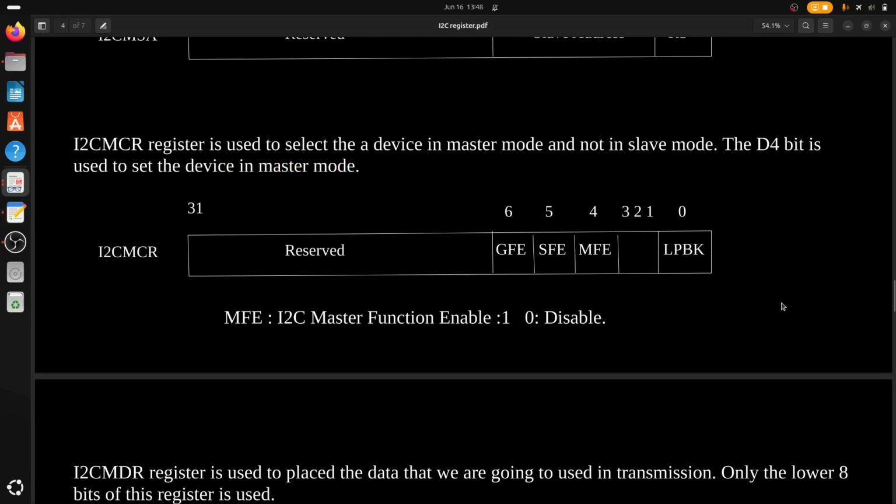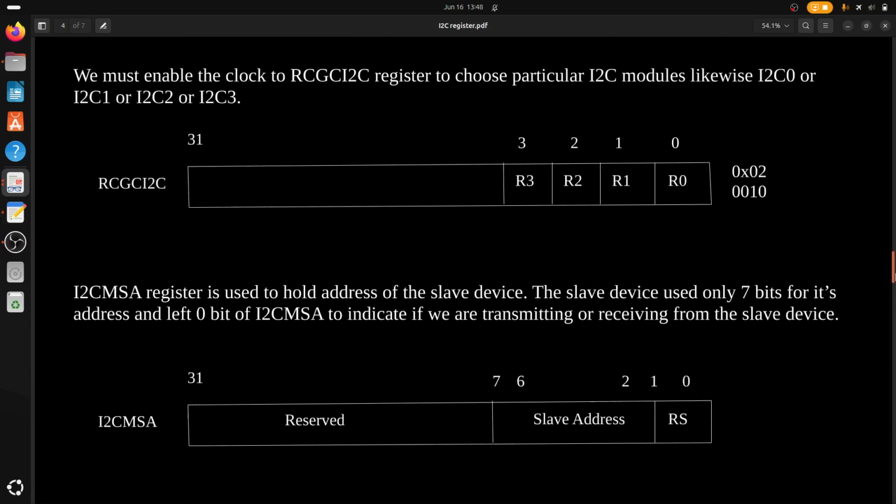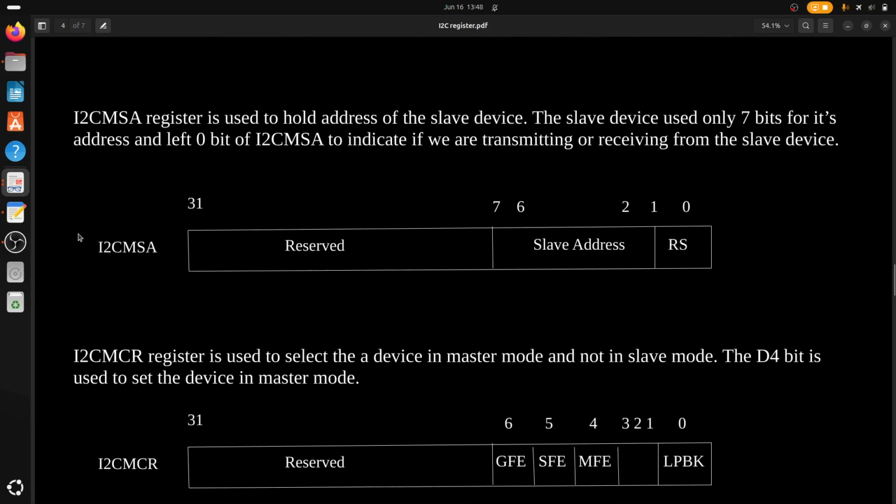This is the MSA register, and the slave address is 7-bit only, and it is used to store from bit 1 to 7 of this MSA register.